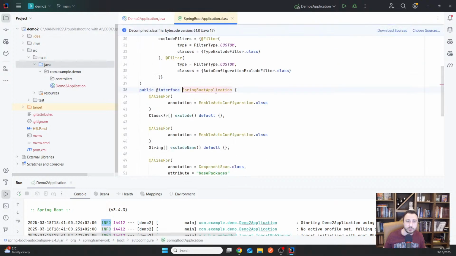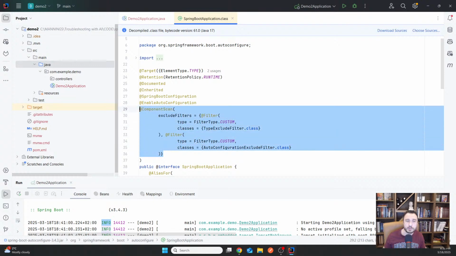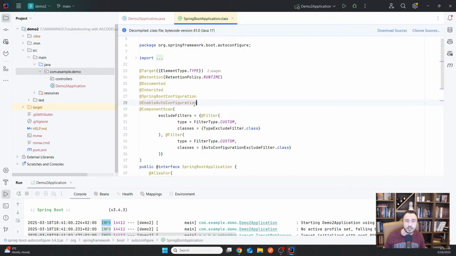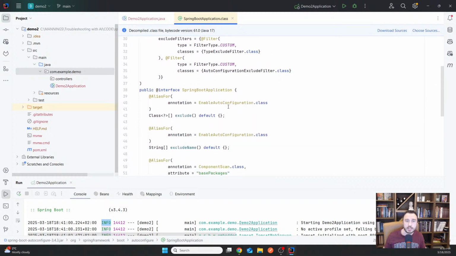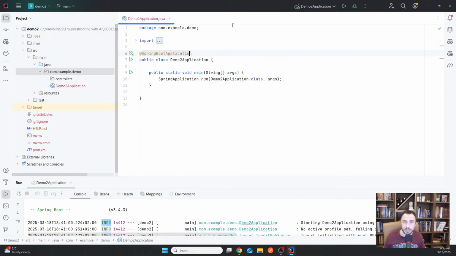And I will tell you next time, we don't have to understand everything here, but next time you will understand that this is the place where some component scanning in the main package is decided, some enabling of the auto configuration is decided, and some of the things that with Spring vanilla you would have done manually are coming from the Spring Boot application itself.